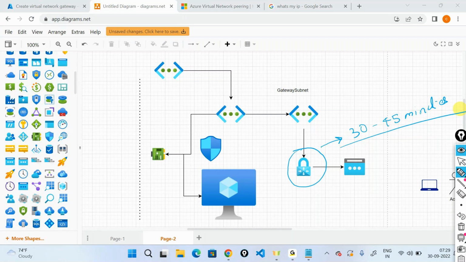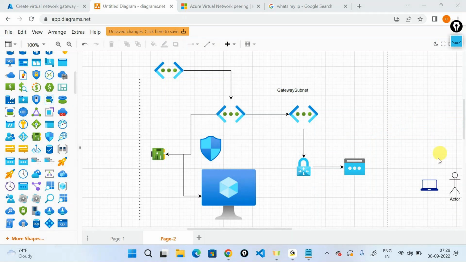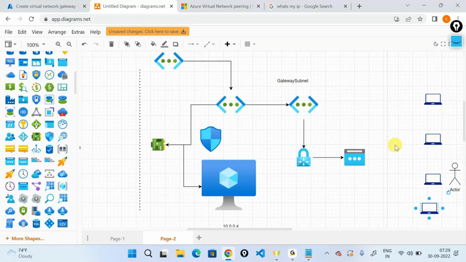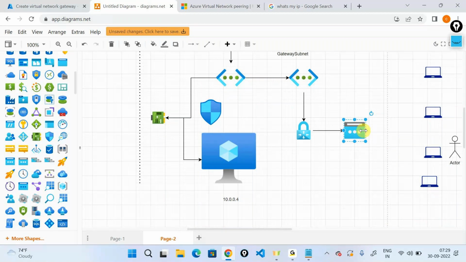And once you create it, now you need to tell which users can connect to this particular gateway. Though the gateway has a public IP, anyone cannot just go ahead and connect to this. Unlike a virtual machine. In a virtual machine, if you have a public IP, I can give this public IP to anyone, and they can just go ahead and connect to it. It's not the same with your gateway out here.